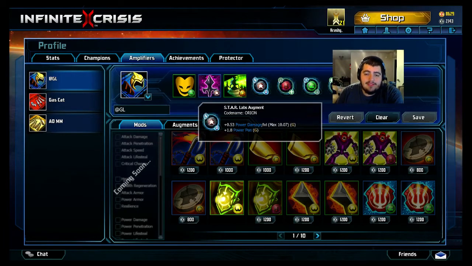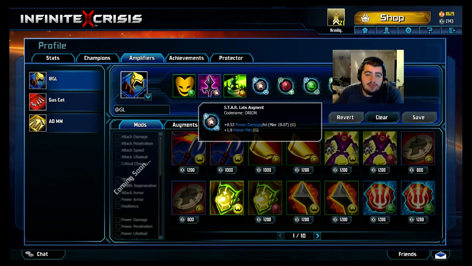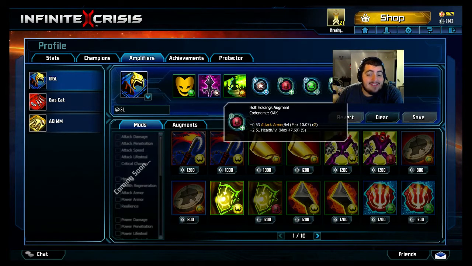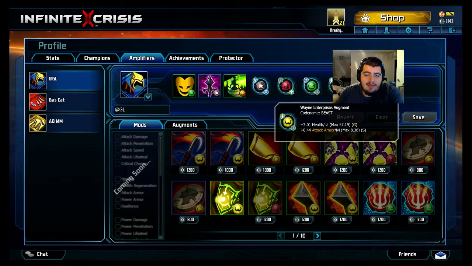Again, we're going to look at some of these Augs. I know you can't see them all. I'll just talk about them briefly. Actually, you can see them all whenever I mouse over them. So we have power damage and power pen, attack armor and health, power lifesteal and attack armor. This one's kind of helpful in the jungle a tidbit. It's a flat rate. And then we have health and attack armor.